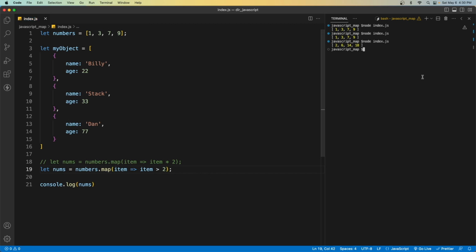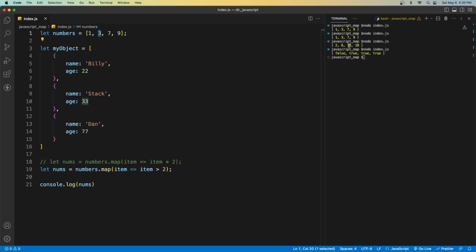Now let's see what we get here. Instead of returning the contents of the array itself, what we're getting is the indexes, whether it's true or false. So as we can see, we have what is greater than 2. Well, the first index is false. The second index value is 3, which is definitely greater than 2.